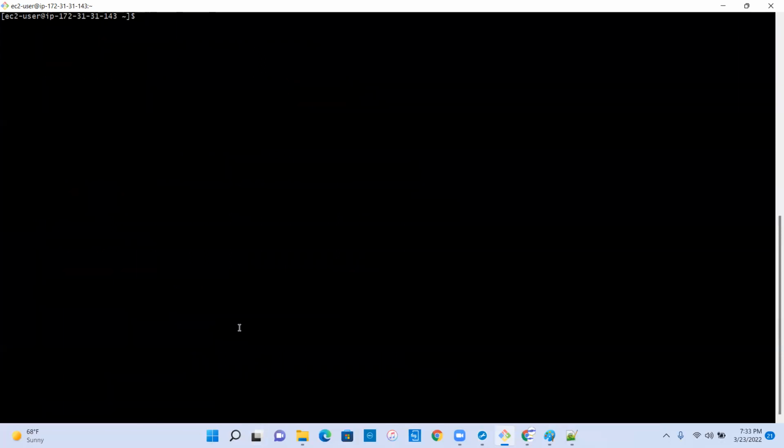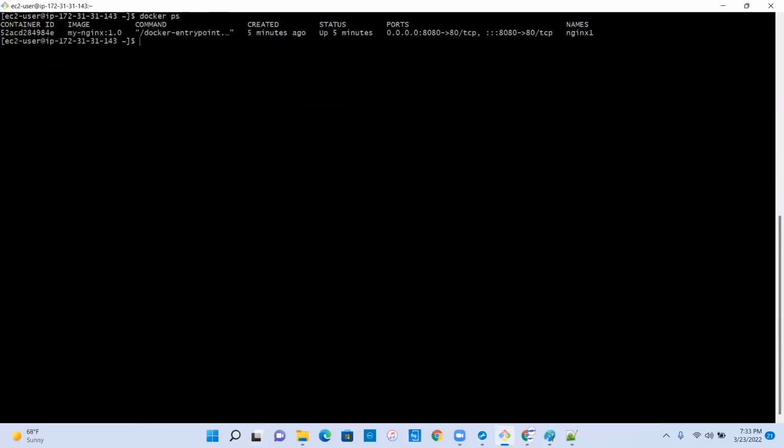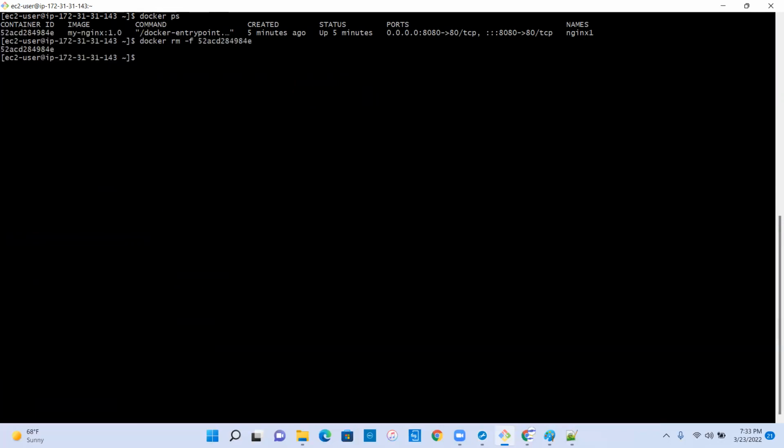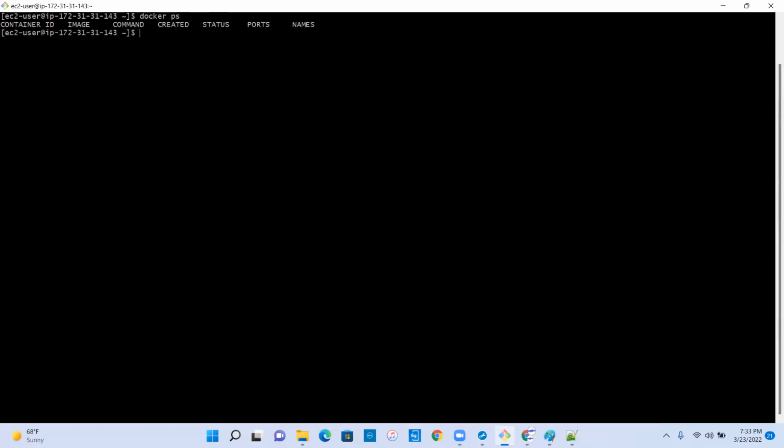So I'm going to stop this one first, docker rm -f. Stopped, correct? Now I'm going to bring back that command which had the volume mount. This one.